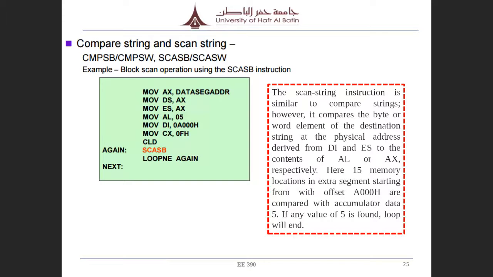Okay, so here you can see compare string as a byte or word, or scan string. So this one is compare. Compare string as a byte or word and then scan string as a byte or word. What is the difference between these two? Let us see it. Again, these two lines are the same. Forget about this line.